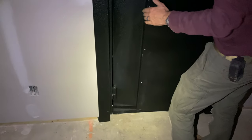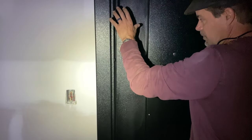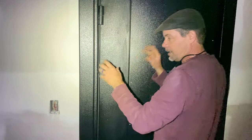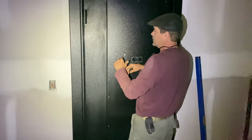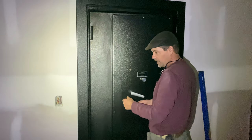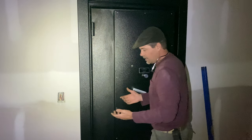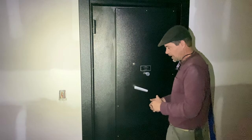I really like a clamshell because you can adjust the door after it's been set. So if your house settles a little bit, you loosen up your draw bolts, and then you can adjust it, replumb and level everything, tighten those draw bolts back up, super easy. They're easy to install. You can install a Fort Knox vault door in maybe 30 minutes once it's in place. I don't even think it takes that long.